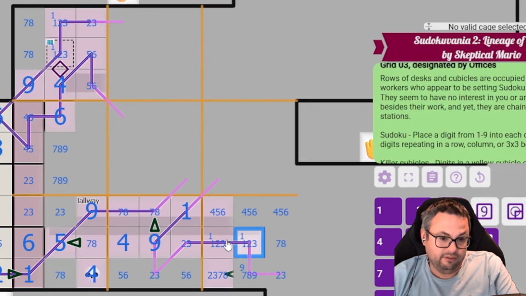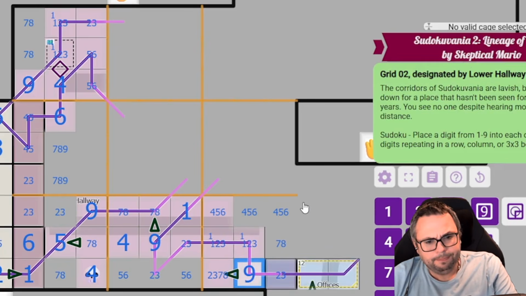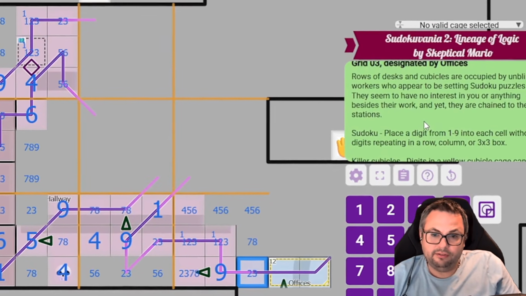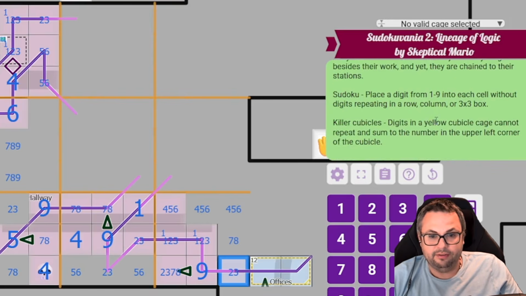Okay, and now these 3 cells sum to 6, so this just has to be a 9, both by Sudoku and otherwise. Okay, now we've got a new grid. Designated by offices, rows of desks and cubicles are occupied by unblinking workers who appear to be setting Sudoku puzzles. They seem to have no interest in you or anything besides their work, and yet they are chained to their stations. Let's see, we feature killer cubicles. Digits in a yellow cubicle cage cannot repeat, and then sum to the number in the top left corner of the cubicle.